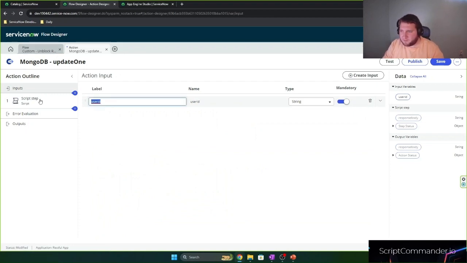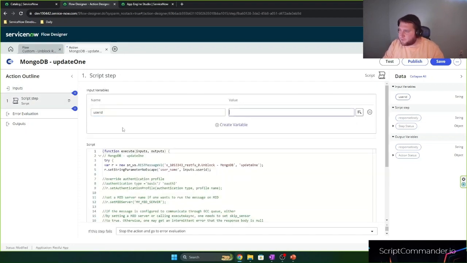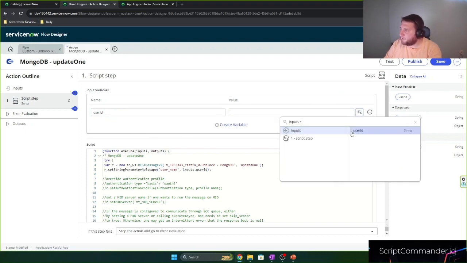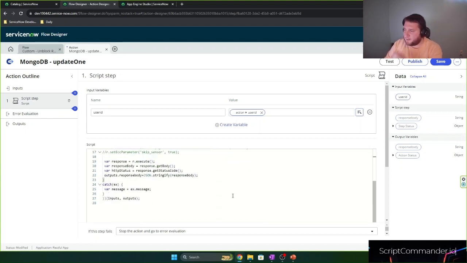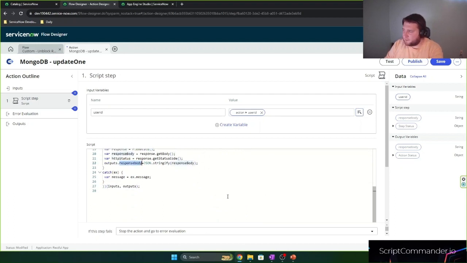So let me copy the user ID over to this parameter, and then let's use the breadcrumbs to map that to the input user ID variable. I'm just going to quickly run over this to make sure there's nothing else missing. I see inputs user ID. I see our response body listed.